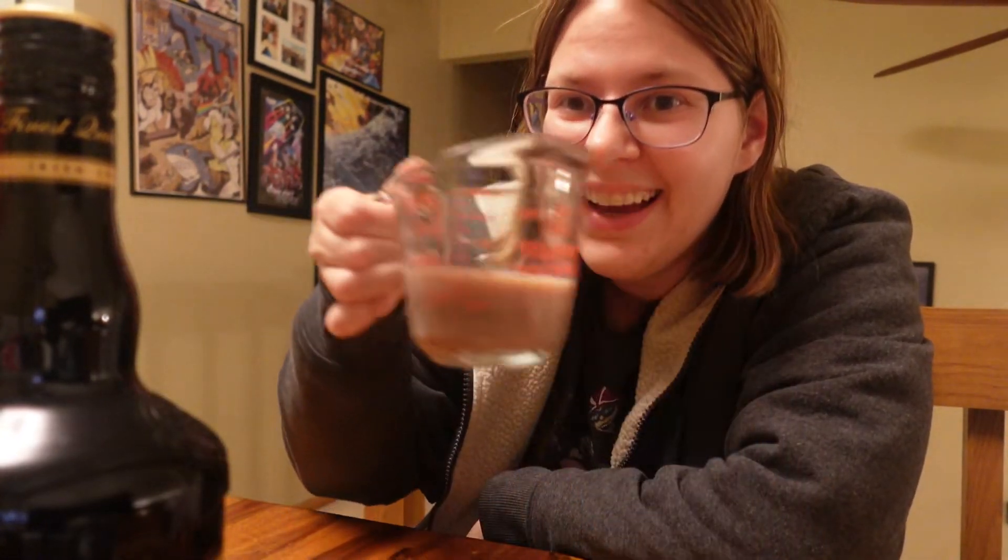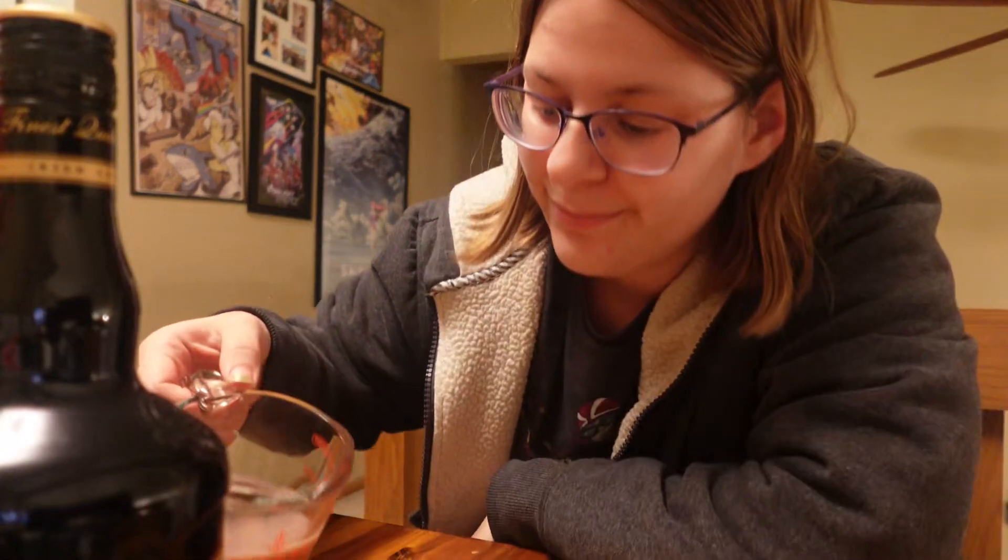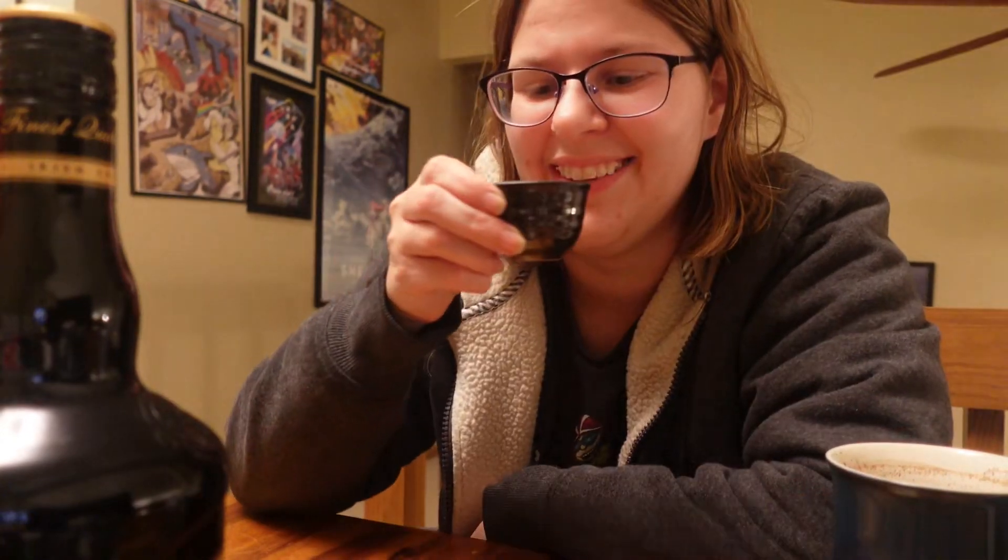I put a little of the hot chocolate into each small glass so I could fill them all up, and the winner of this taste test gets to go in the mug of winning. Here's the Carolyn's — yep, tastes good, just made a creamy hot chocolate. Now I feel like they're all going to taste the same. The Shilin, the wine one — you can't taste it at all. It just tastes like regular hot chocolate. You're out.